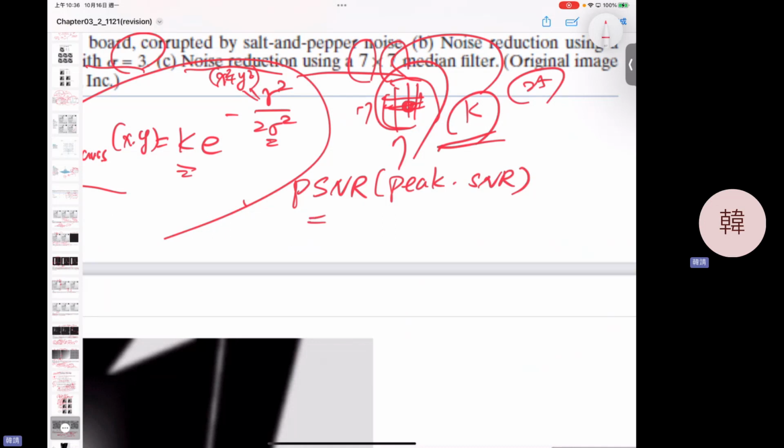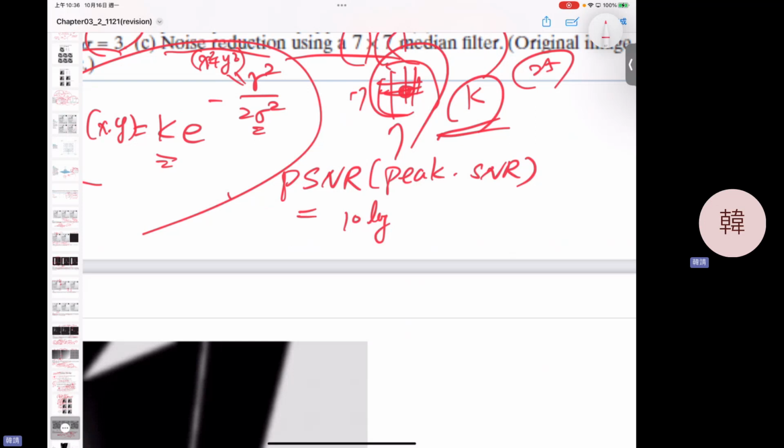Actually, this is similar to our original, but we don't look at the intensity level of the image content. We always use the peak number of the intensity to replace the original signal. So it becomes 10 log of the maximum square over the mean square error.